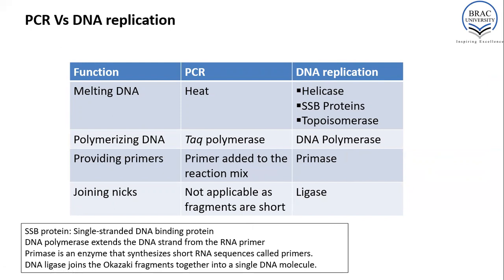So normally PCR products have a blunt end and don't produce the overhang as we have seen in the restriction digestions. So PCR product always produces a blunt end fragment. On the other hand, in DNA replication, the ligase is used, which we have seen in the restriction digestions, where the vector and the DNA produce a single-stranded overhang that has been joined together by the ligase.